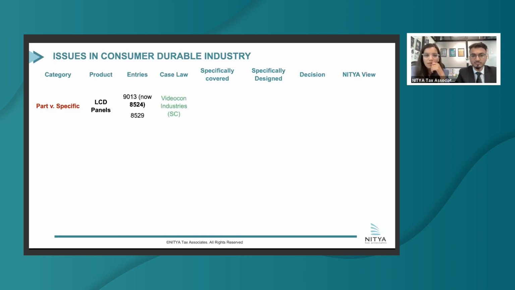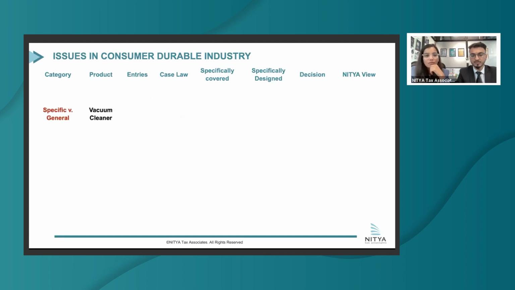So Videocon Industries rightly held that it should be classifiable under its specific heading, again excluded by Note 2. Note 2 says that articles of Chapter 90 should go to their respective heading and not as parts. So, a correct judgment, again distinguishing Westinghouse, and correctly saying that the Note 2 exclusion should be applied and Note 3 should not prevail in those cases where there is a specific exclusion. So the correct heading should be 9013. Now it has been changed in the updated CTA, it is 8524.